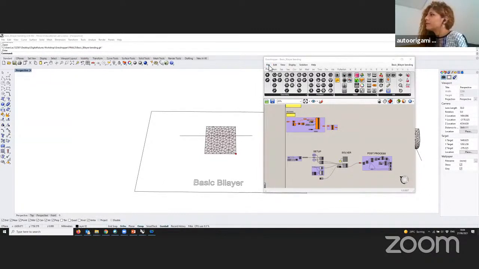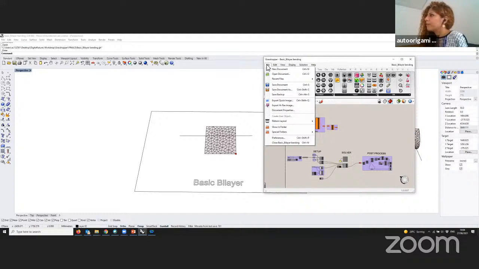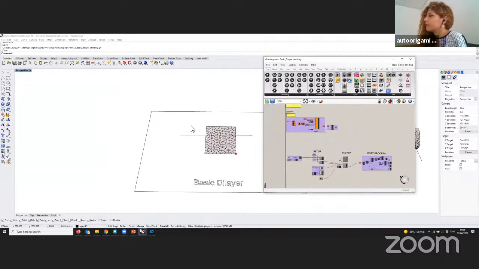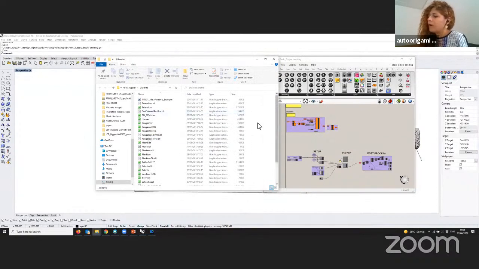So you will open Grasshopper here from the file, go into special folder, component folder, and then here you copy all the files from that resources folder and paste them here.